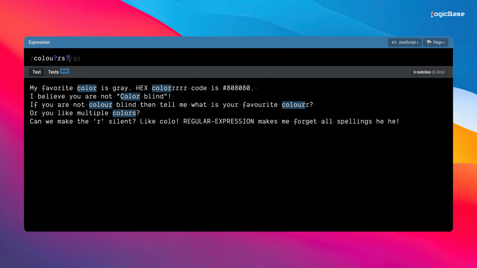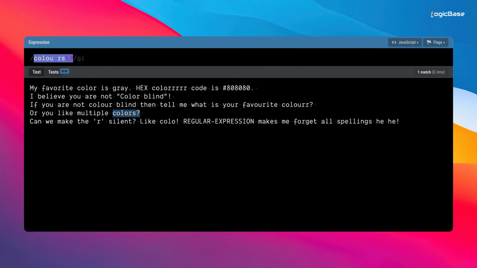You need to put a backslash before it, like backslash then the question mark. When you escape it, the regular expression understands that you want it to be considered as a literal string with no special meaning. Only then will it match correctly. This is a very important point and many people get confused about it. Any character in a regular expression that has a special meaning must be escaped if you want to match it literally. This way, the engine treats it as a plain string with no special function.